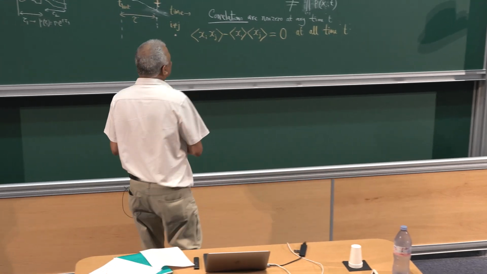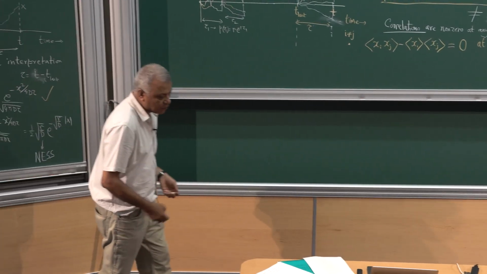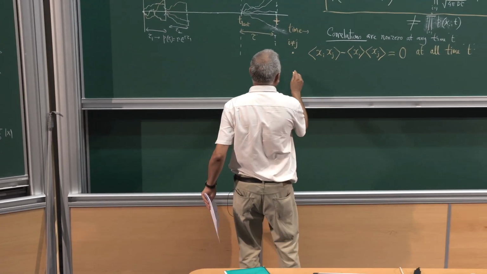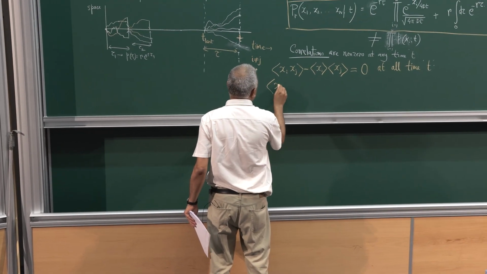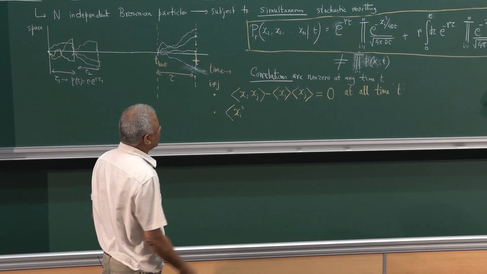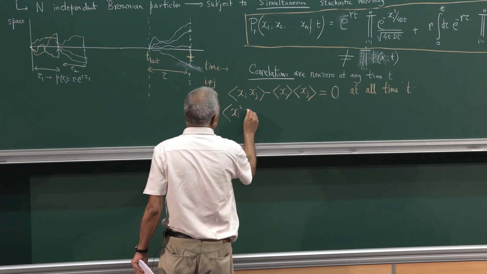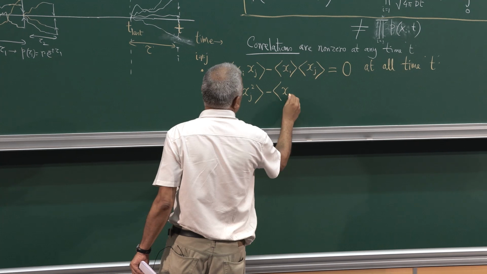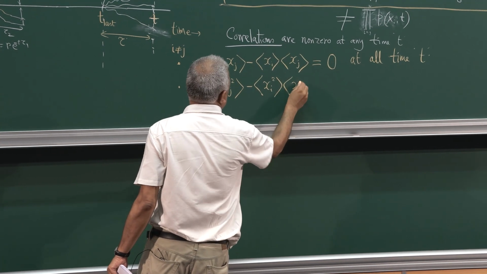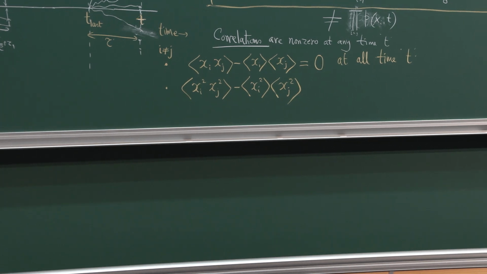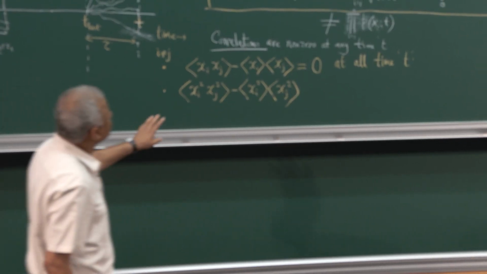All right, so we have to go to the next, higher order correlation function, and the natural next order correlation function is just you look at xi square, because again, because of the x goes to minus x symmetry, this object is always 0. But I now want to look at something non-zero. You can calculate other types of correlation functions also, but this is the easiest thing to calculate. And this is very easy to calculate, right?